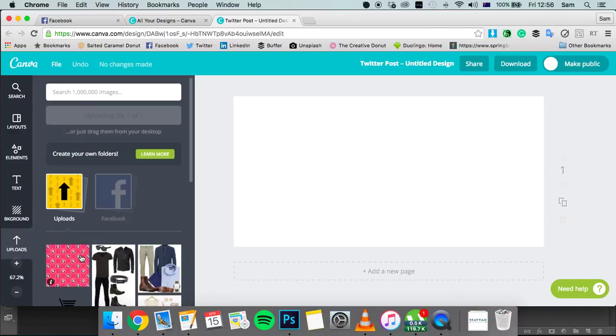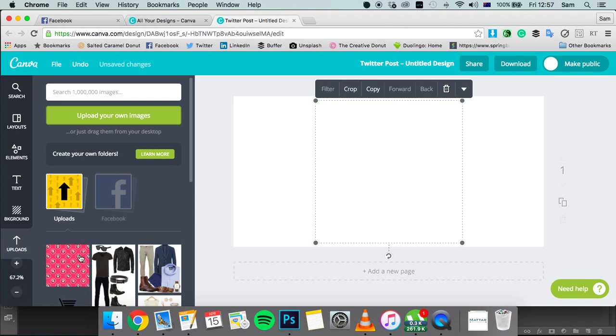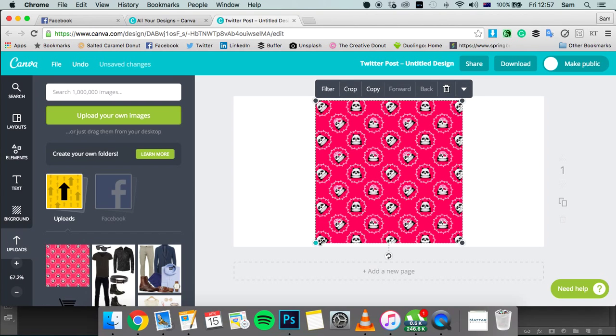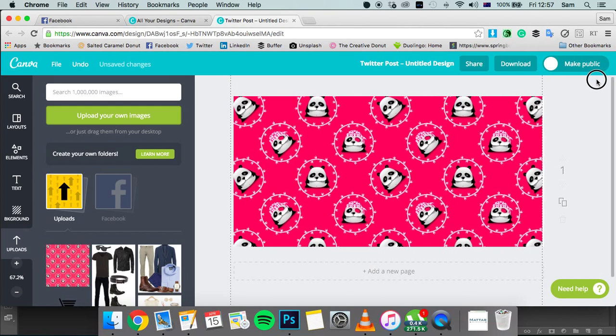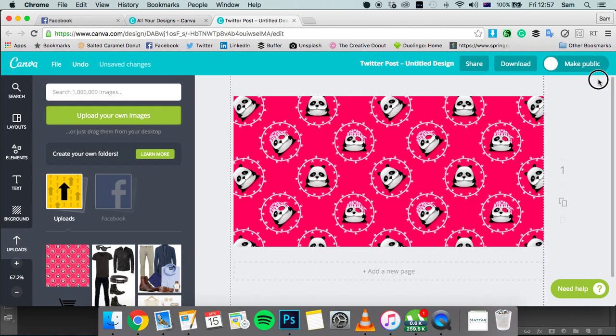Cool. Okay, so these are all of your patterns. When you get your patterns downloaded on that file I sent you, you can just pick any pattern, just pop it in there like that. Okay, and then all we need to do is just enlarge it to fit the size of the post. Don't go too big because obviously the resolution quality will drop, but that looks good.